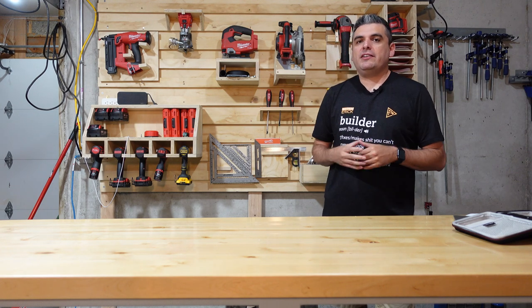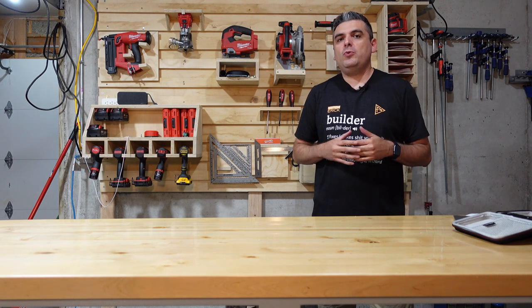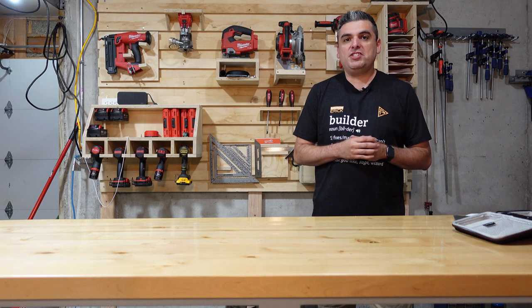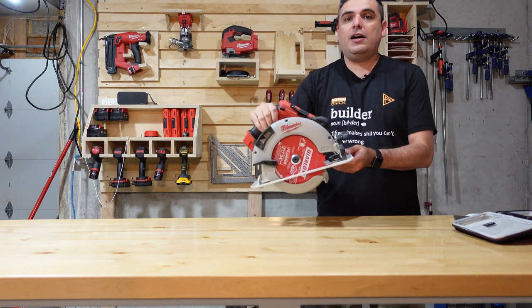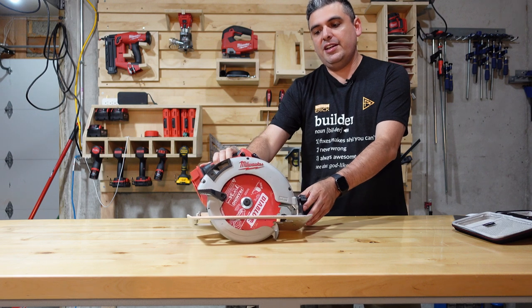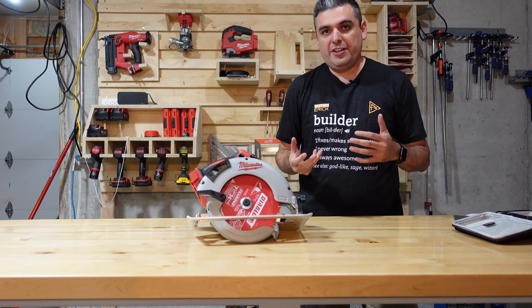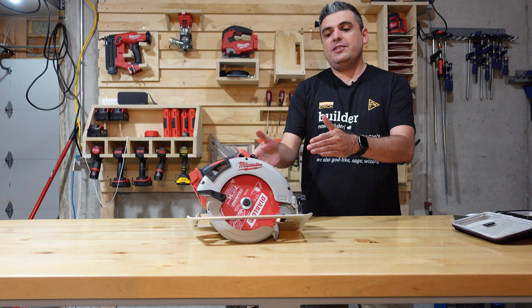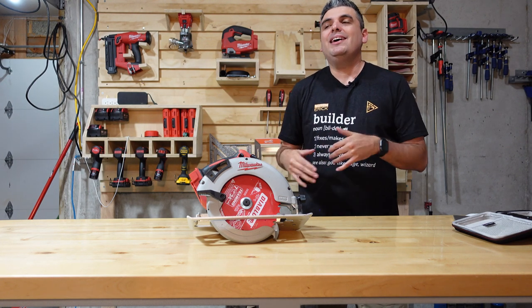A lot of people think, oh, I need a miter saw. Oh, I need a table saw. But not really. If you're just starting the journey, you don't need to buy all these expensive machines. You just need a circular saw. This is basically the only thing you need to start woodworking. You don't need to get something really expensive like a table saw or a miter saw. I think this little tool can get the work done the same as the other ones.